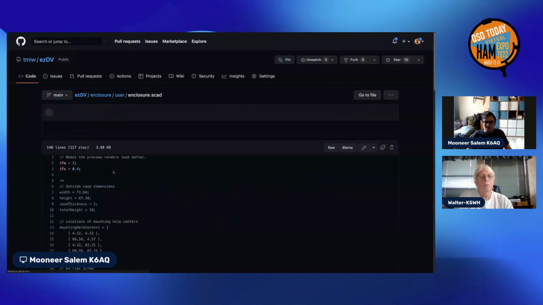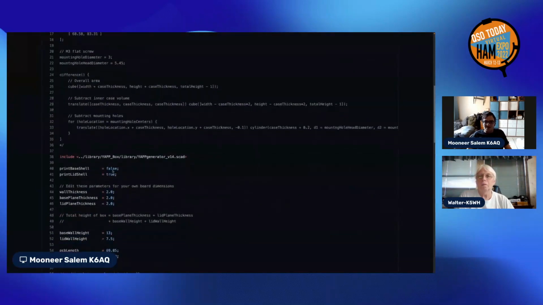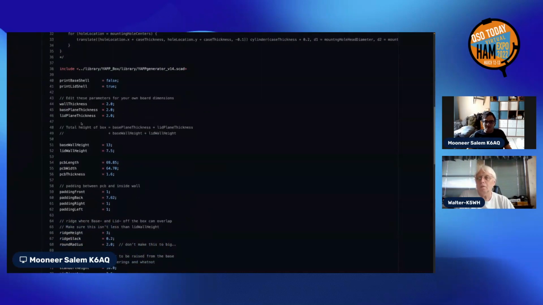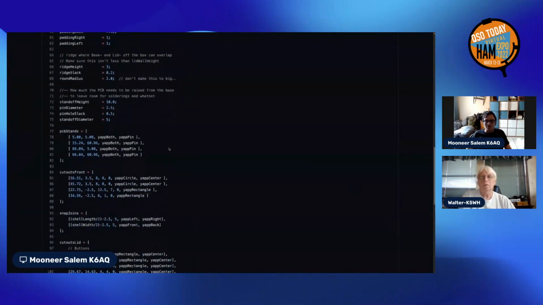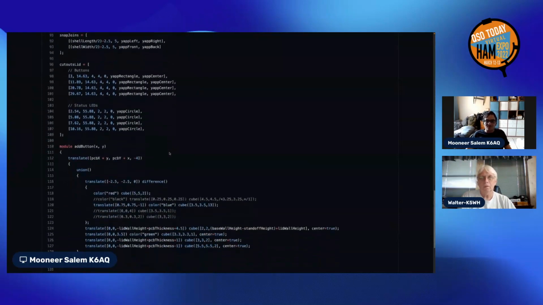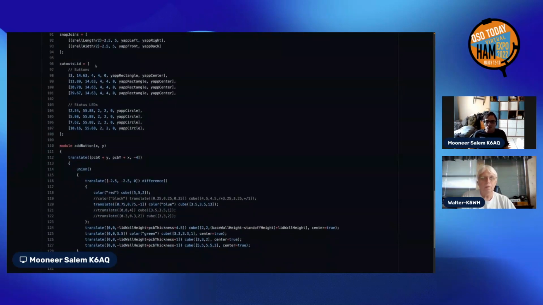If you're curious what OpenSCAD looks like, it looks pretty similar to software code, but it's not actually a programming language. You can't do full programming stuff, but the way you list out where stuff ends up on your 3D model is pretty code-like.